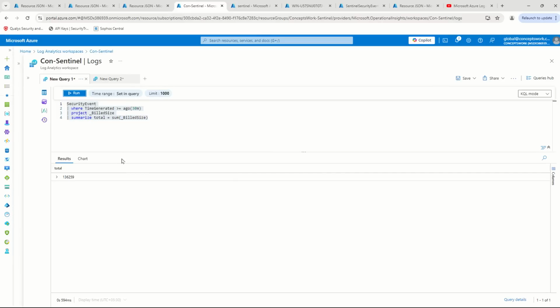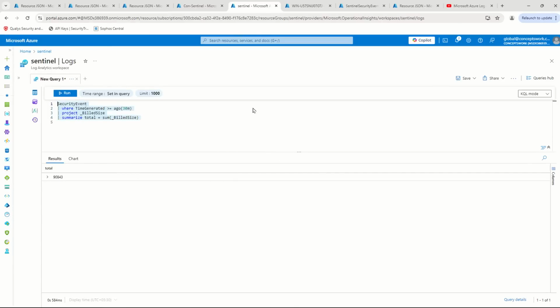This workspace is the one where no transformation has been applied, and this is the workspace where the transformation has been applied. And just to reiterate, it's only one single machine with which I was showing you all this. However, think about what you can save once you apply this to your enterprise.